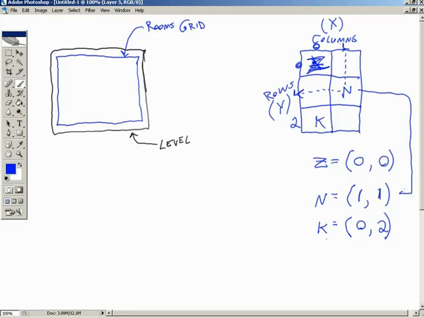Precisely. And the same thing applies here. Where are we at with K? Well, I can trace it all the way back up and find a 0. So I found my column first. And then I trace it over here and I find my row, 2. What do you know? 0, 2. Good idea. So there you guys go.